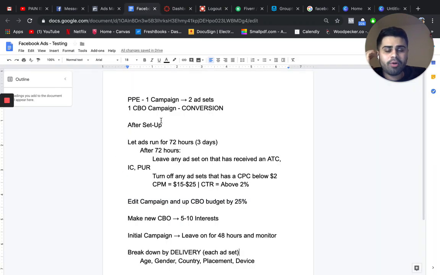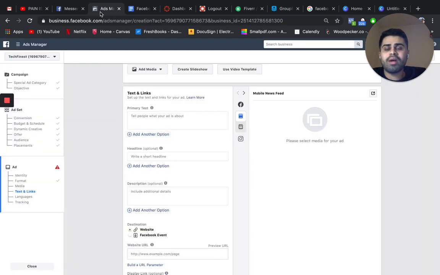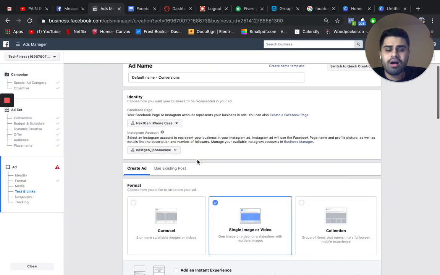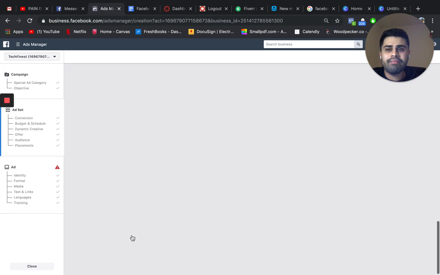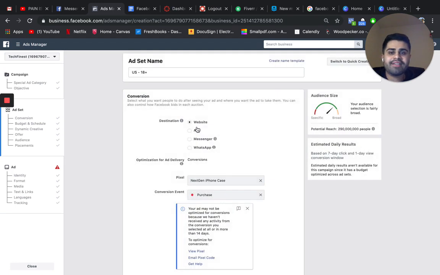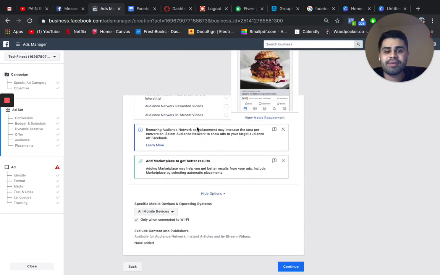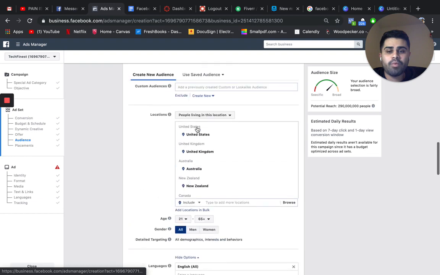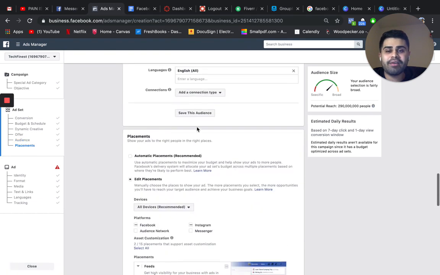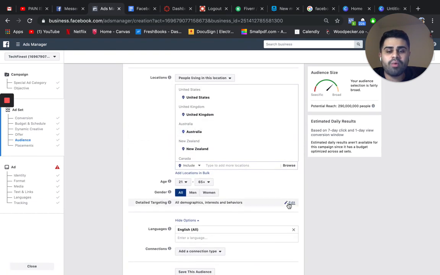After you guys set up all these ads, obviously what you want to do is after you set up one ad. Oh, guys, a big important thing that I did forget, and that requires targeting. Okay, your detailed targeting. So you're gonna have 10 single interest ad sets. Okay, you want your audience size to be between 1 and 15 million. Okay, that's a good audience size to have. 1 and 15 million. You guys can see the potential reach right here.